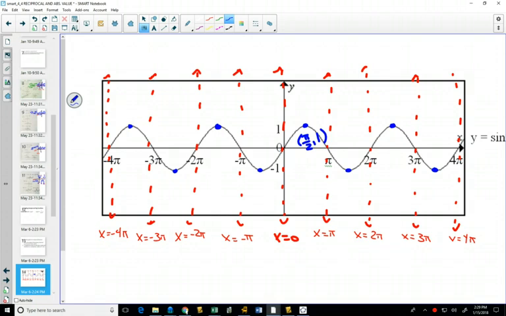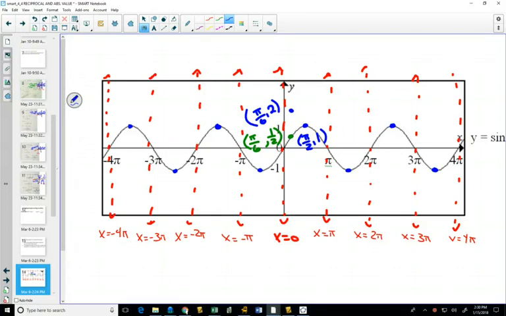Let's think about some other points that we know. What about this point right here? What's the coordinates of that point? Close. The y value is a half. What sine gives us a half? Think about your pi plate. Pi over 4 gives you root 2 over 2. Pi over 6 gives us a half for sine. So if I have pi over 6 comma half on my original graph, then on my reciprocal graph, I'm going to have pi over 6 comma 2 over 1.